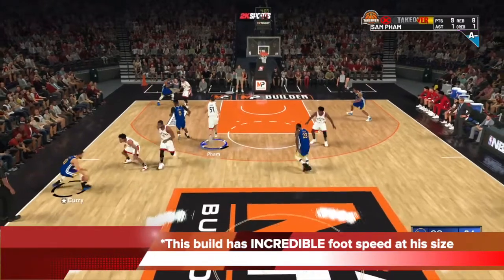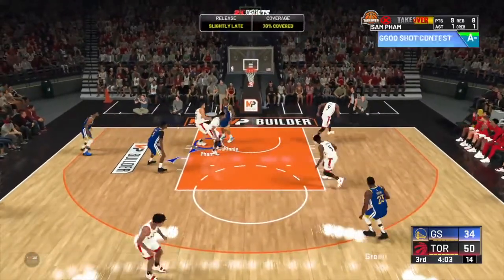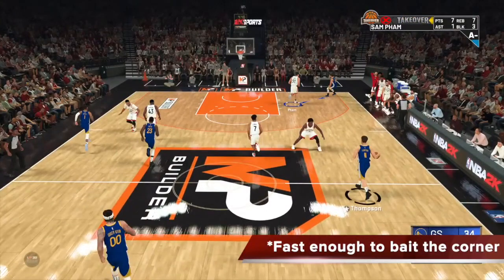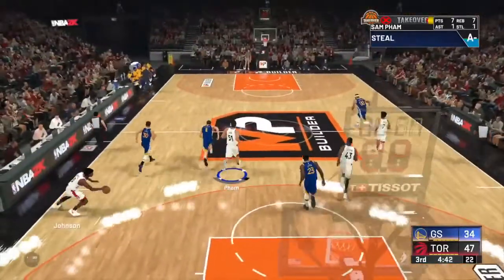Look at me recover, show, and then see the distance I have to close here to contest the shot. Not only do I close that distance, I block the damn thing. He's fast enough to even bait corner passes. You can see here, Clay is going to go to Curry because I'm going to bait him. Look at the movement I do, fake, go back, and I steal it. That's my center, guys. That's pretty elite.